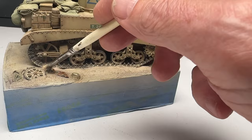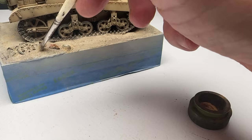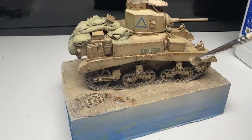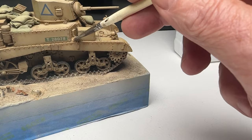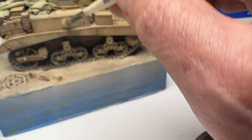See, I painted some of this junk here. Helmet. Stuff. Okay, so I'm going to finish doing that. I'm actually going to even put it onto the vehicle in places like this. I'm going to dust it up.